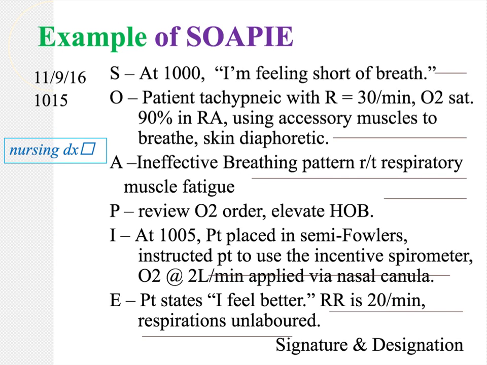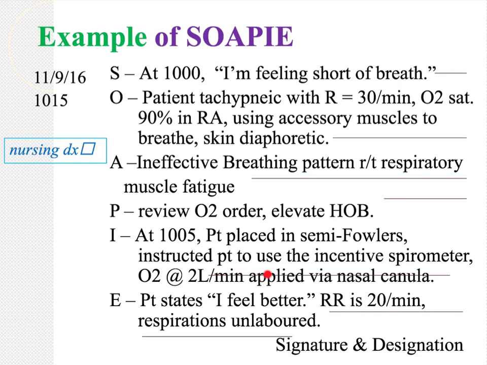Again, note that some of the lines and spacing have moved with this app, so do look at your original PowerPoint notes. But notice that there is a specific date and time of entry, and thus in order to meet standards, I need to indicate date and time of the event. So my subjective data, my objective data, which you can assume is also at the same time. My assessment is actually my nursing diagnosis. In this case, it's ineffective breathing pattern related to respiratory muscle fatigue. What is my plan? What were my interventions?